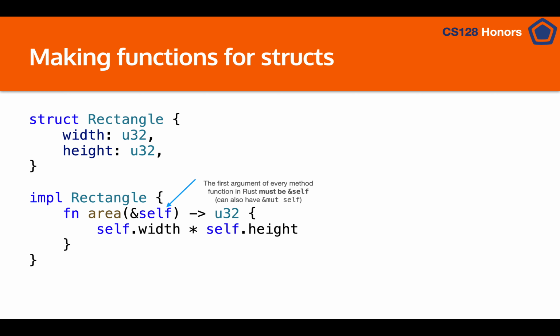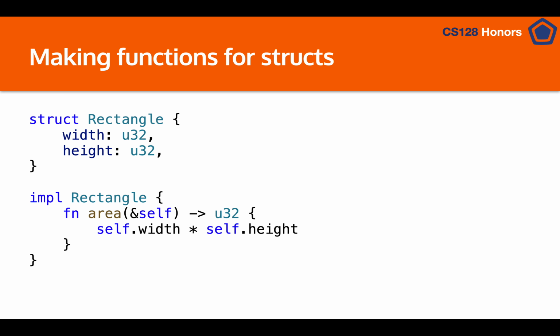Now inside here we also have that &self that I mentioned. The first argument of every method function in Rust that wants to be able to use self needs to be &self, right? You can't say take in a new width then self, right? It needs to be self first and then any other arguments you have after that. Now you can also use &mut self if you want to be able to change the values in self. Let's say we wanted to have a setter for a new width.